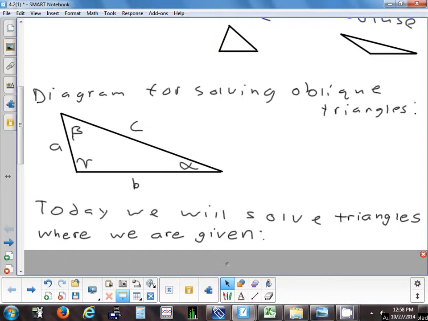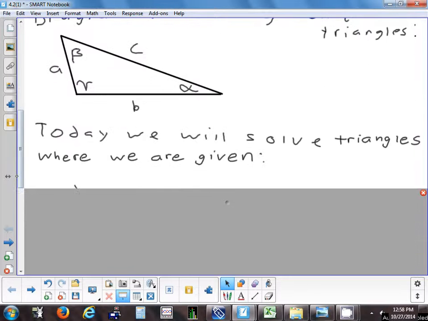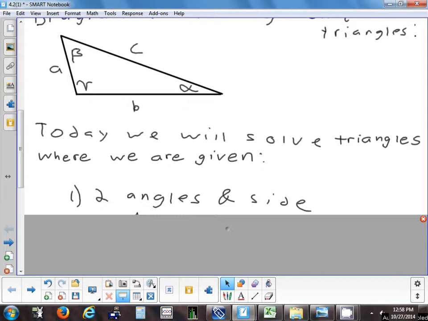And to solve these kinds of triangles, you've got to start off with three pieces of information. A couple weeks ago, I gave you the 90 in every problem, so that was one piece. And then I could either give you two sides, or I could give you the 90 and a side and an angle. But the point is you've got to have three things. So the first case I could give you would be two angles and a side.